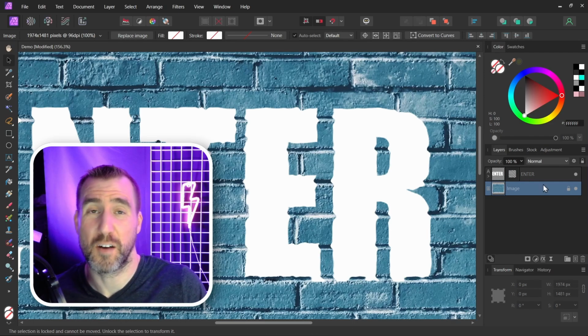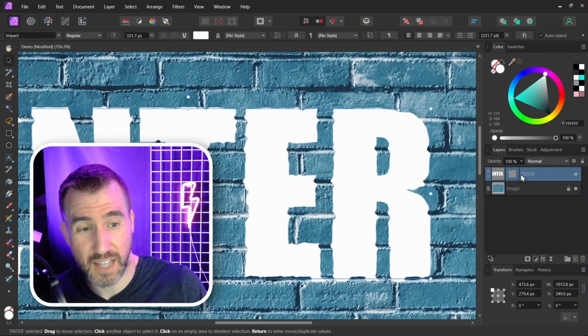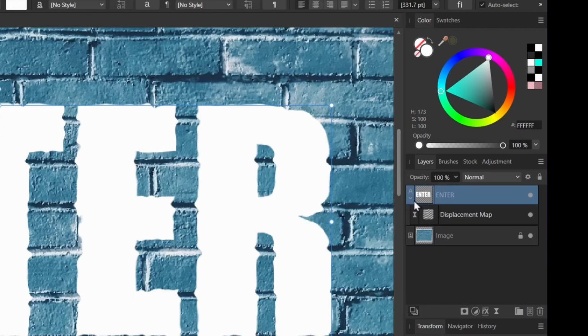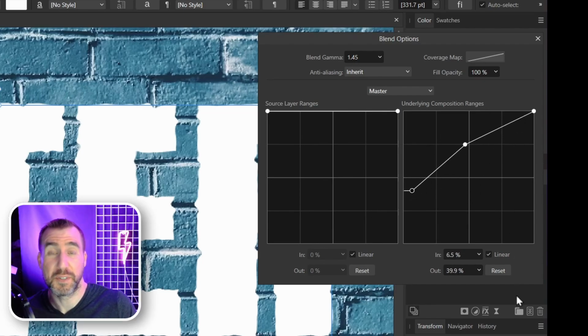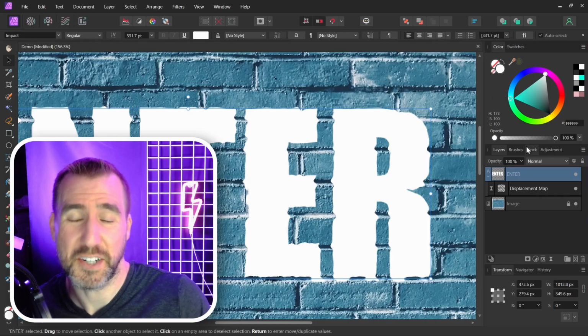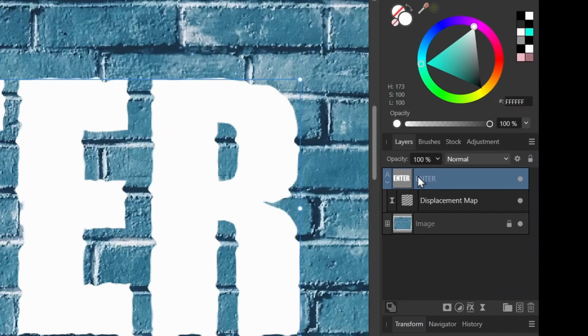Now one problem is that our blend options don't work well when there's a live filter here. So if I go back to my blend options again, with my text selected, you can see it's not actually doing anything. I guess this is some limitation in Affinity where you can't do the blend options when a filter is set, but there's actually a really easy way to get around that. With my text selected, I'll just put it into a group. So I'll press Control G. And it's just a group by itself, one item in the group, our text. And on the group level, I can set the blend options.